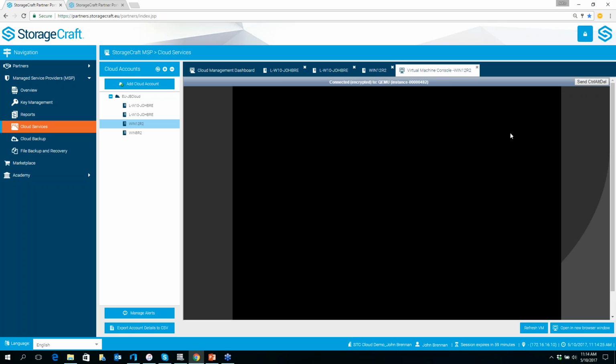So there's your machine. It's just coming up now in the cloud, and literally from the moment that the customer has contacted me, the partner, it is just taking a couple of moments. As I said, all of this should be tested in advance. I will know that if I send them to site 2 or over to the Access BDR, for instance, I will be able to connect over the VPN to this machine.